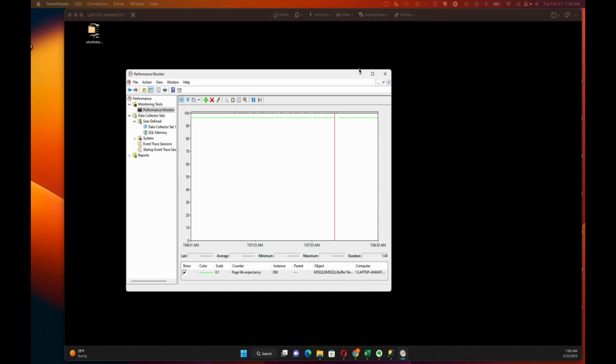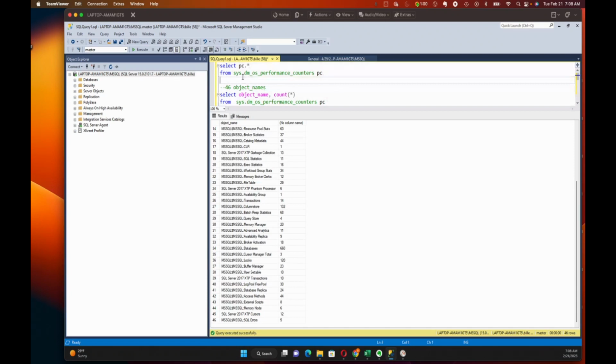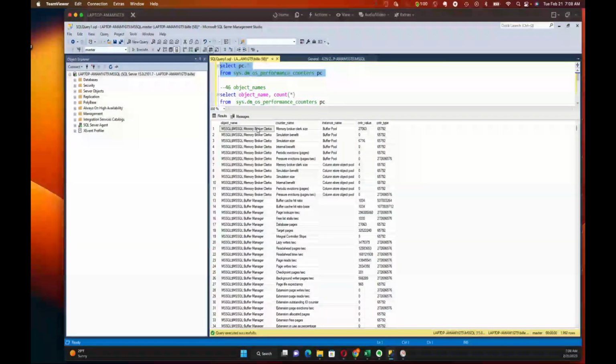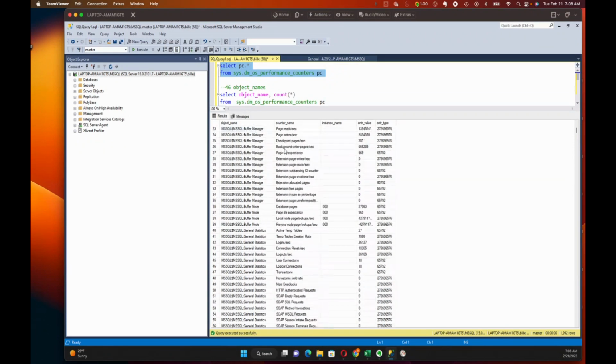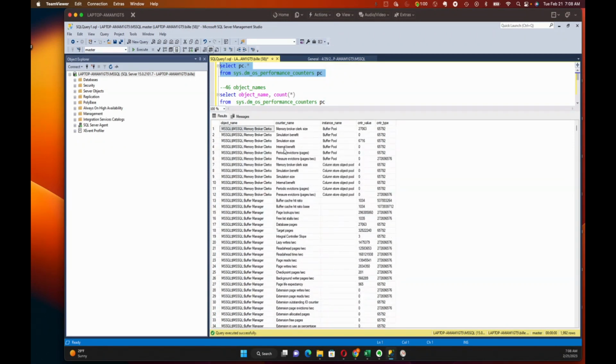But SQL Server actually has some dynamic management views that allow us to access this information using SQL. I'd like to show you that as well, and that might actually be a lot more useful. There is a dynamic management view, sys.dm_os_performance_counters, and if you query that, you'll see almost 2,000 metrics that it's keeping for you on a real time basis. You have to go through and look at each one of these individually. As I said before, some of them are cumulative since SQL Server started, so you have to do some sort of calculation to make meaning out of them.